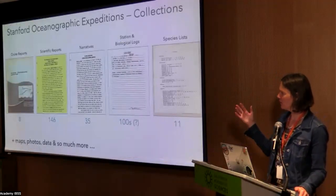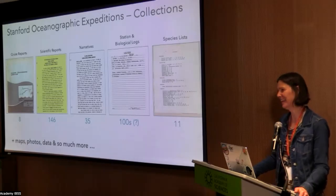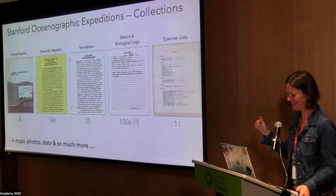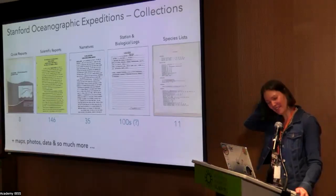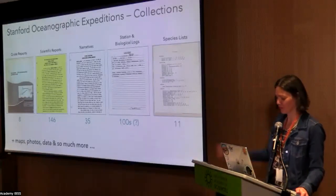And we're only partway through the scanning and accessioning process for this collection because it's a really big, well, in my world, this is a big collection. Now that I've been here, I can't say that. But I couldn't resist playing around with some of the files because, as an oceanographer, this is just like gold. So here are some examples from the collection.